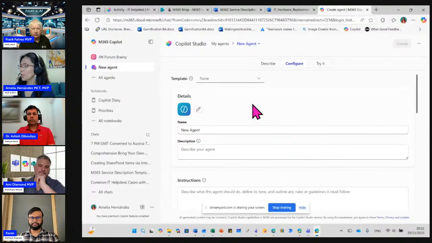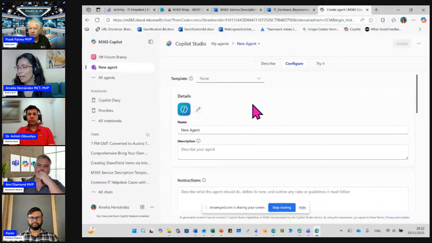So if you have in your use case just the requirement to retrieve information from a knowledge source, this may be what you need.